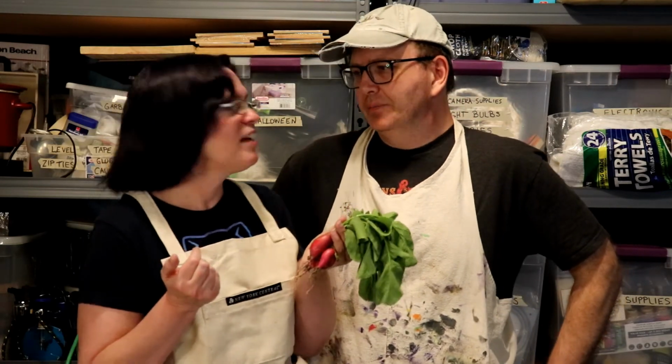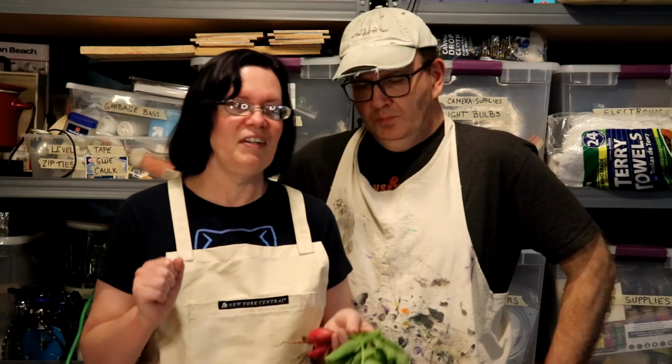The eggplants aren't quite ready. No, but oh my God, they're huge. The eggplants, they're huge. They've got flowers. The cucumbers are flowering. We got little tiny baby cucumbers, and the vines are growing. So hopefully they'll be good.